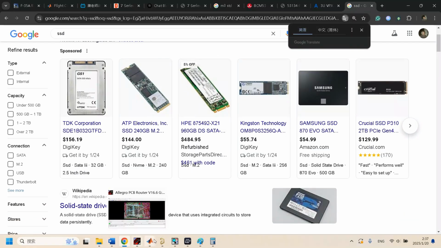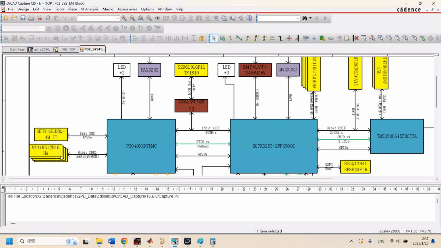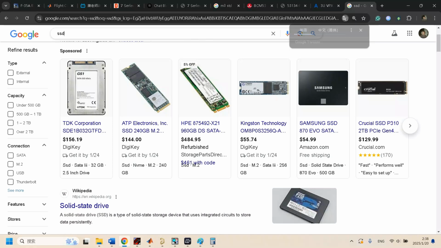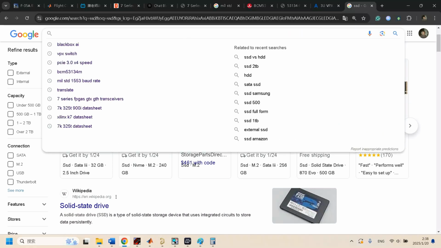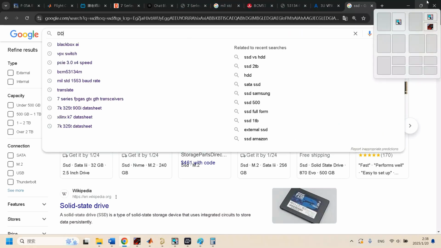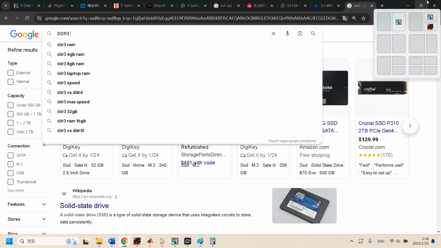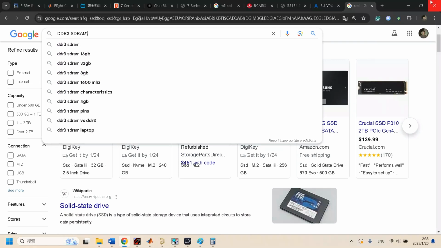This thing does the same thing. And what is this one? The MT41K512 megabyte. That's the RAM. You call it DDR, but the full name is DDR3 SDRAM. That's the full name of this thing.